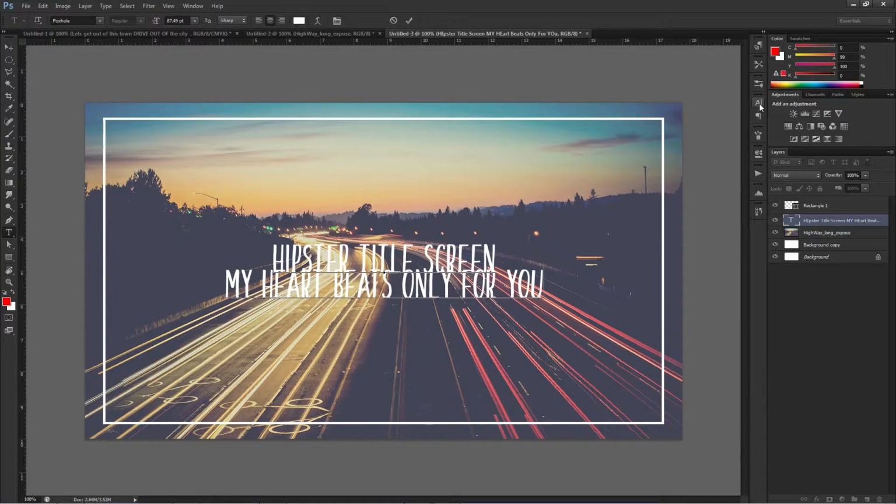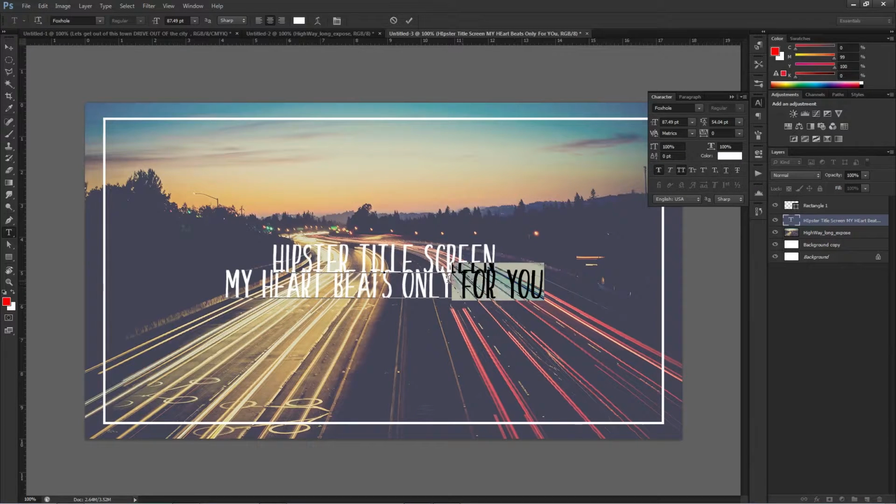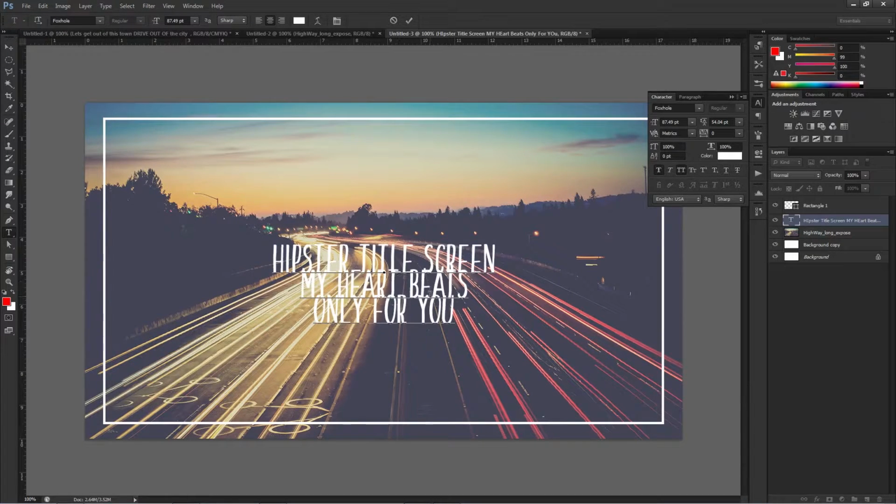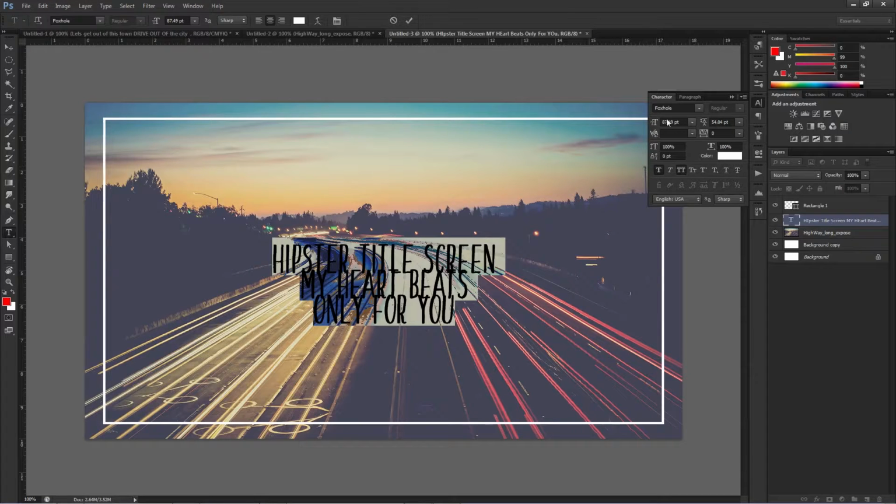Well, I have the character tool over here, so I'm going to click that. I'm going to hit delete in here, hit space. I'm going to go up all the way over here. And this is the space in between the top and bottom. I'm going to make that 75.